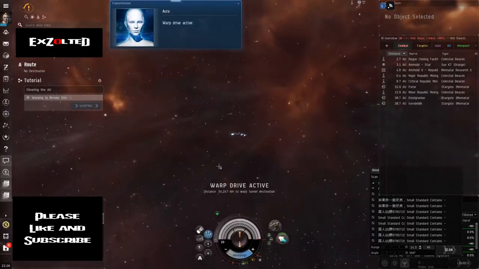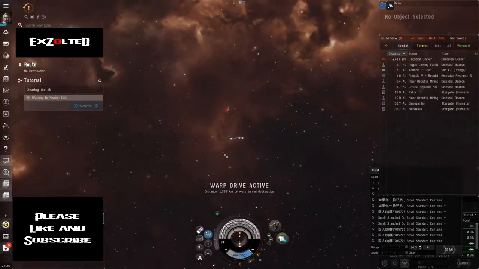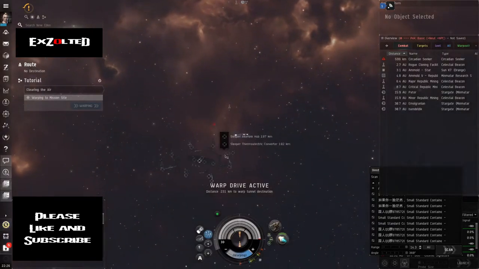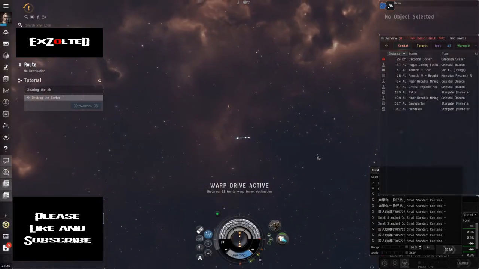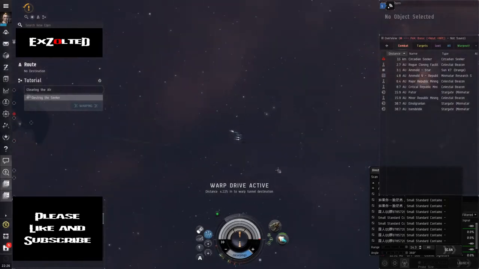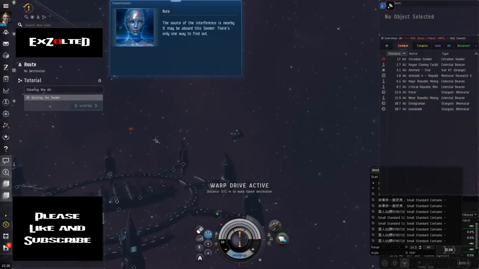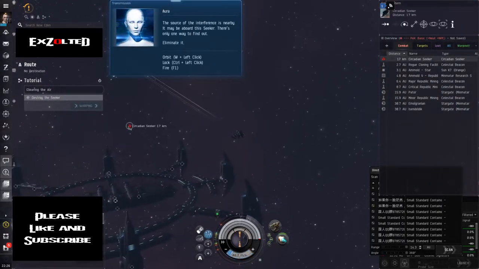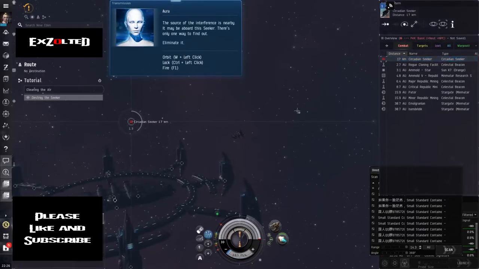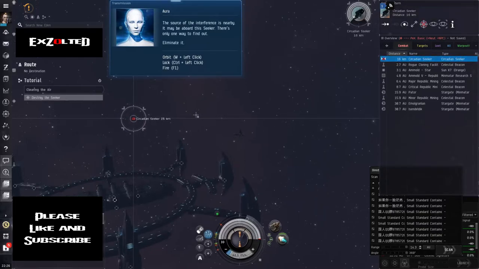So you definitely want to make sure you don't get tangled up in objects, and you're able to keep your speed, and you're able to have angular velocity, keeping an angle to your opponents. So there's our next opponent over there. I can actually click him like that, and that will sort of select him, and then I can press target. I'm going to double click in space over here.